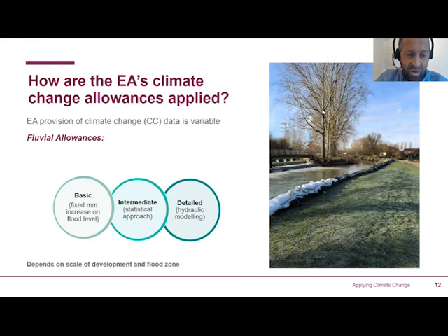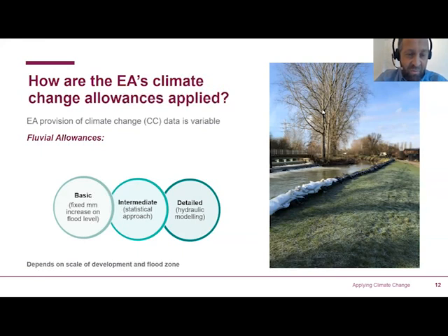This would be based on readily available information, or alternatively, we may look at the EA surface water mapping for a high risk event, or alternatively, we may look at the extent of flood zone 2, which dictates a 1 in 1,000 year event, as a proxy for the 1 in 100 year design event plus an allowance for climate change.